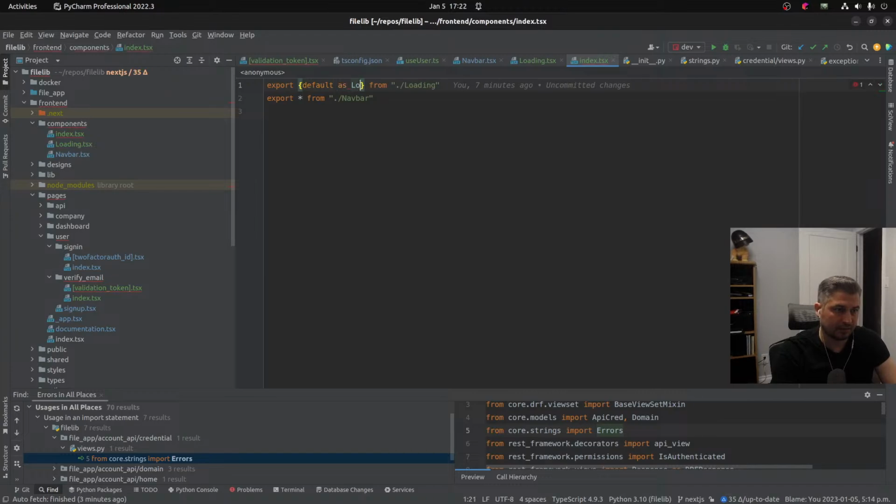Default as loading. I think this should work, right? Default as navbar. You have the worst auto completion, PyCharm. What the heck?